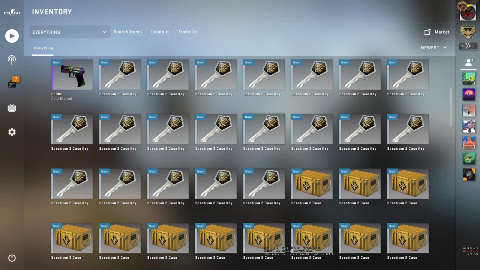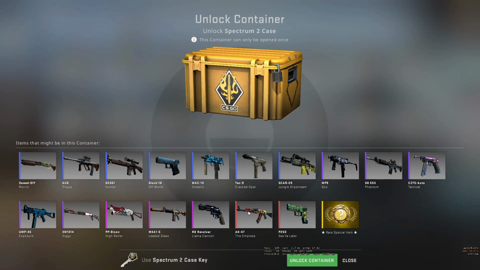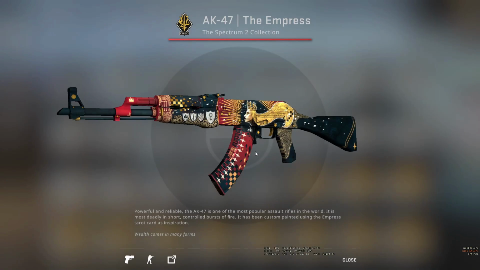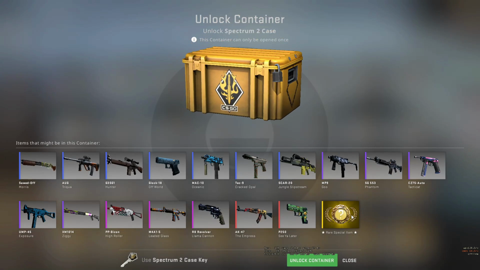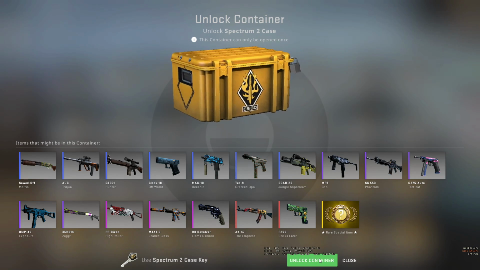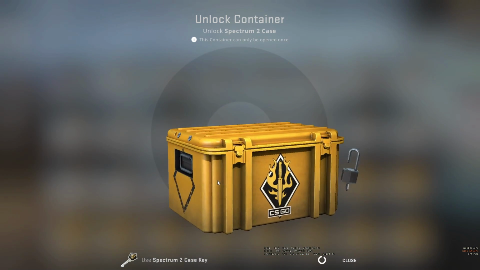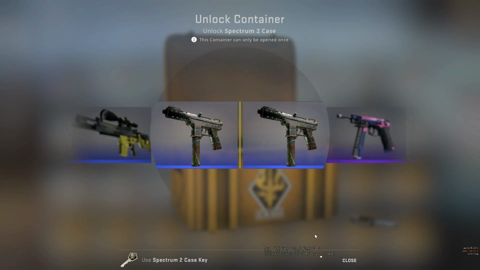Alright, now we have 20 Spectrum 2s. Alright, so. Too easy, bro. Empress would be really nice. That's a really nice Empress. And then the knives are also pretty dope as well. You can get most of the knives here. Not the new ones, but you can get Butterfly in the newer patterns. So I think Butterfly Doppler's in this case. There's butterfly dopplers now? Yeah.